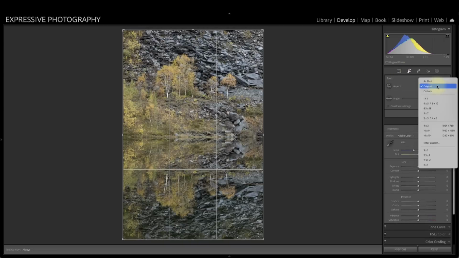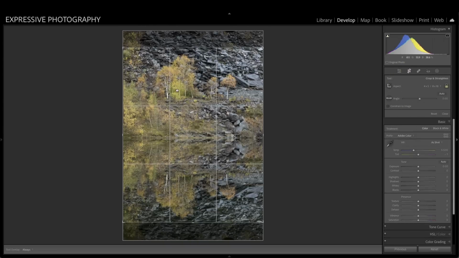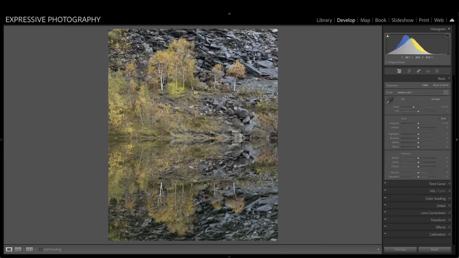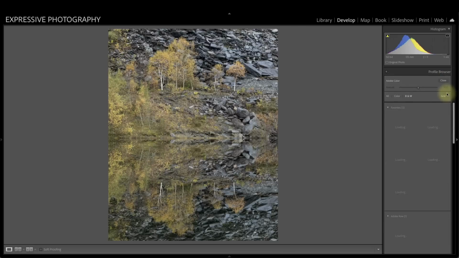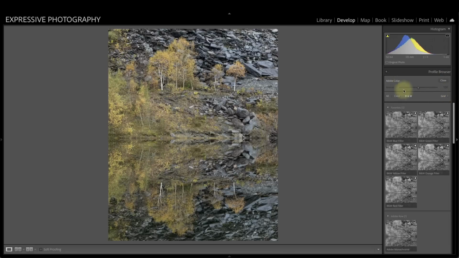Now, I'm a very intuitive processor. I don't really think too much about what I'm going to do. I just react. So the first thing I wanted to do was crop that down to a 4:5. I've always been a great fan of the medium format aspect ratio. And the first thing I'm going to do is to click on those 4 dots and go into the Adobe Color and choose a color filter.